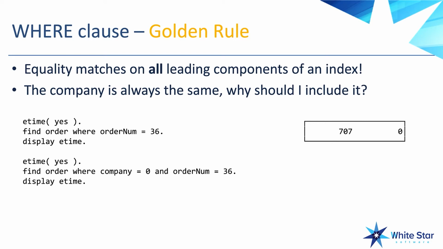If you run the code without the company name, it takes 707 milliseconds. The code with the company name runs in less than a millisecond. So it's a very dramatic difference. Now imagine that little piece of code being inside a loop that processes thousands of records. You're going to have a very, very bad performance day.